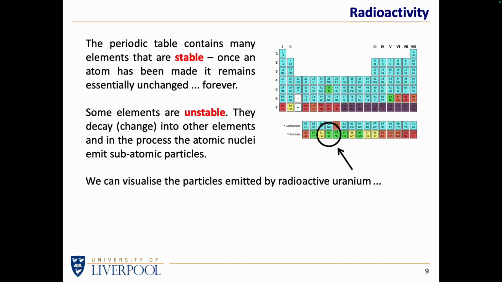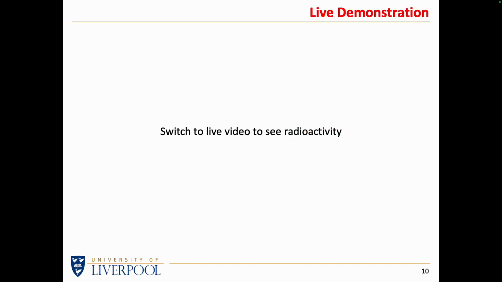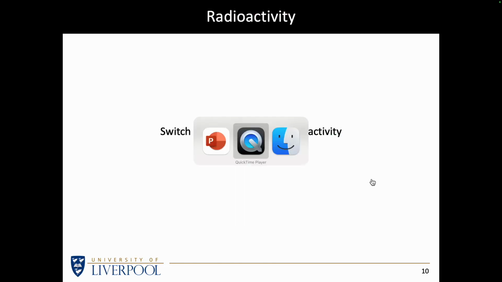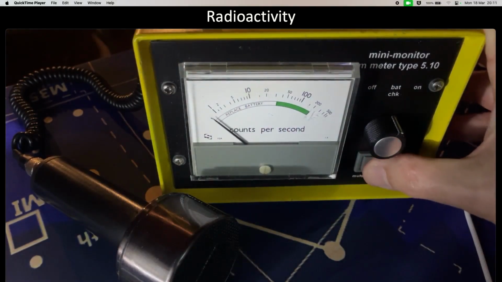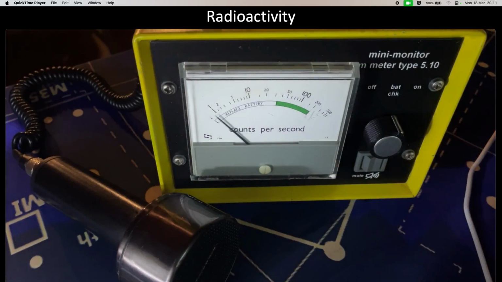And we can start to visualize that by asking ourselves, well, what can we see if we look at a few samples? We're not going to start with bananas. I'll leave bananas till a little bit later. We're going to start with, let me just switch back to the live demonstration, and we are going to look at radioactivity. So we're coming back to the Geiger counter. Let me just put the noise back on again.